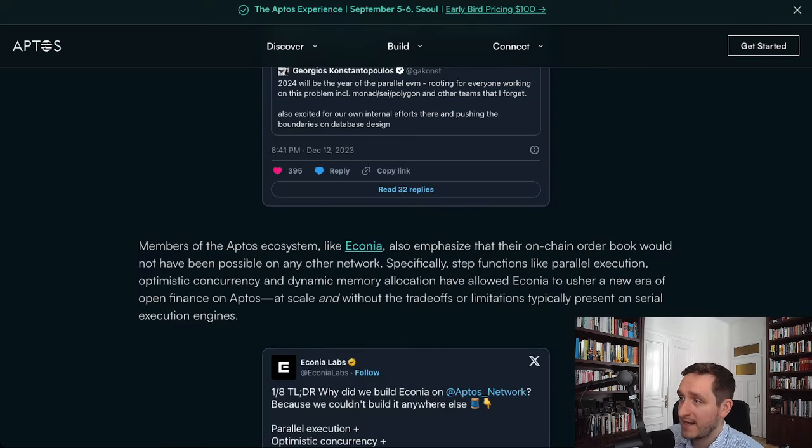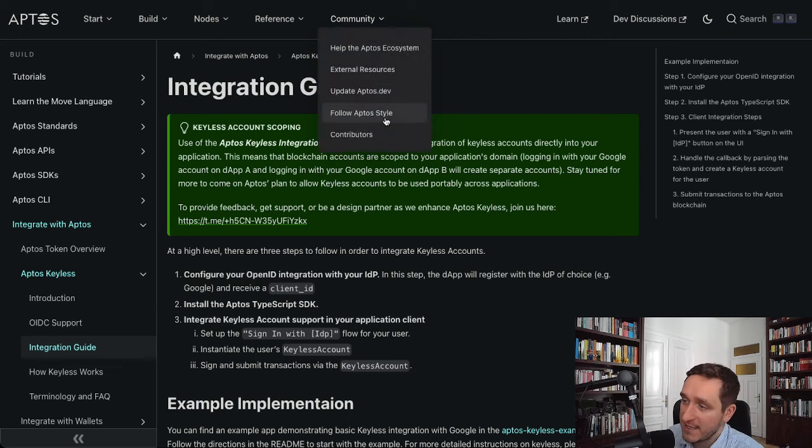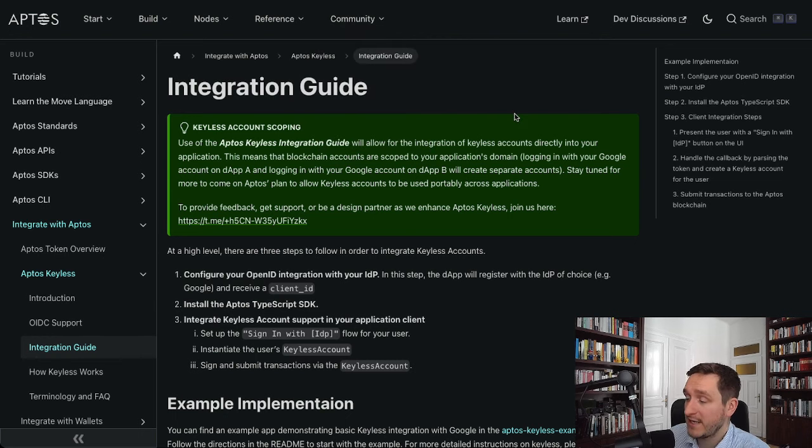Now, finally, what I want to mention is keyless. Keyless accounts that are available on Aptos allow you to have your blockchain account from your Google account. So your user logs in with a Google account, but this allows them to create a blockchain wallet without even having to remember a private key or anything like that.